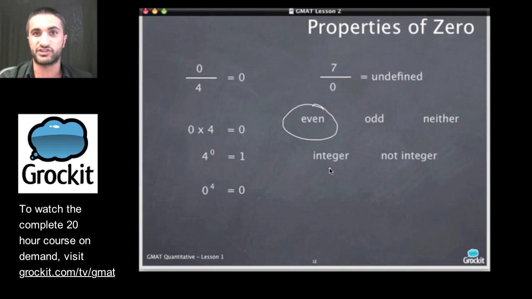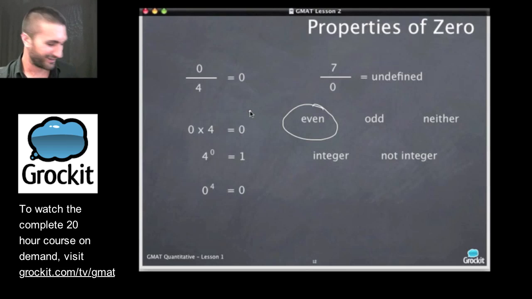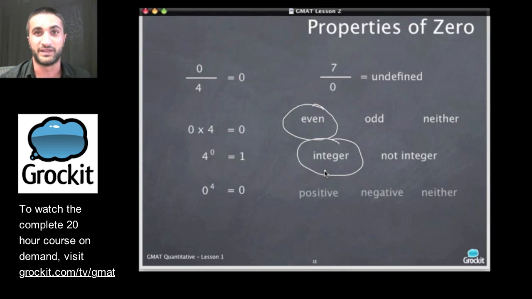How about, is it an integer or not an integer? I'm asking the academic director here at Grockit and our Grockit TV producer, Jake Becker, just to quiz him. Integer or not integer? Integer. He's my Paul Shaffer. He says integer. The band's not playing. I'll assume he's right. That's correct. Zero is an even integer.